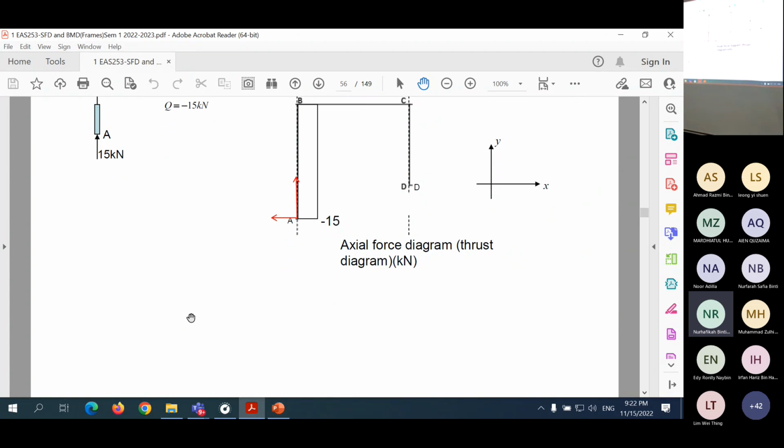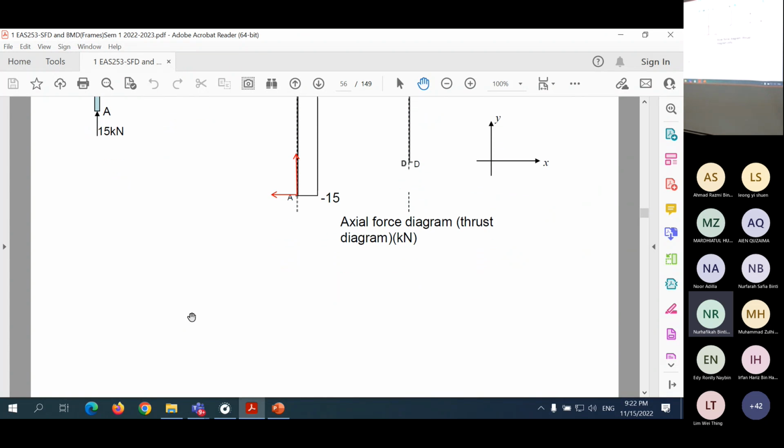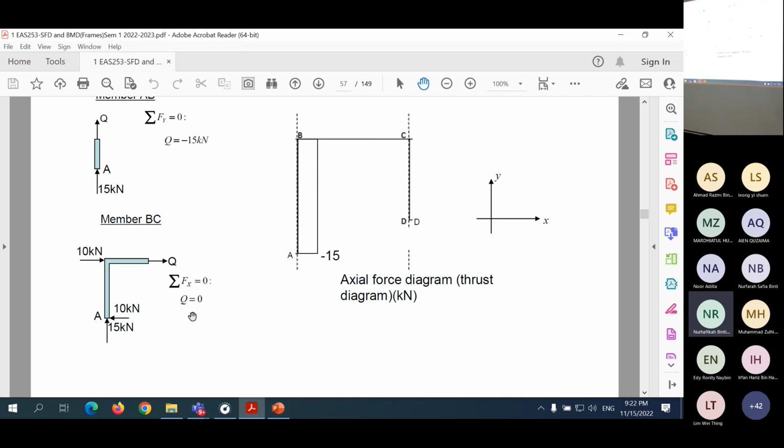Then for this part here, we also have to get the axial force. For this part, class, if you cut here, then you make use of this free body diagram. So this is what we get, a positive axial force. This is in the X direction, whereas just now it was in the Y direction. If you take the equilibrium equation in the X direction, then you find that Q is equal to 0. Q equal to 0 means that member has no axial force.